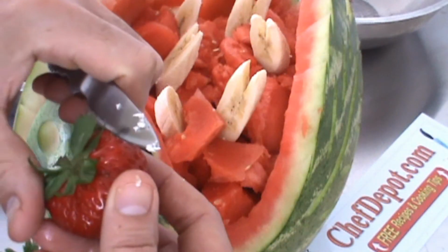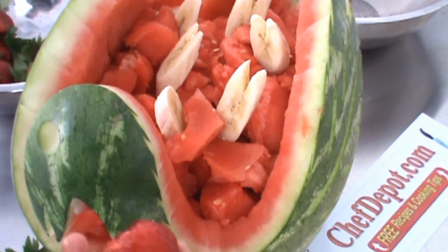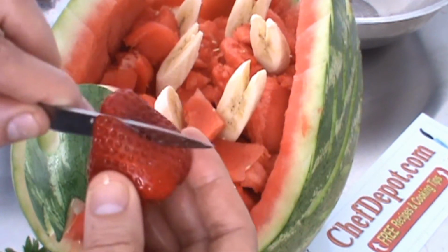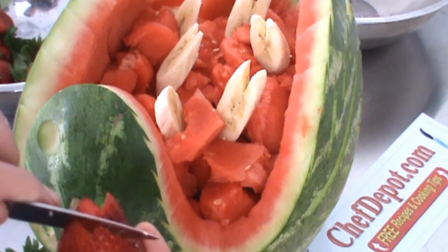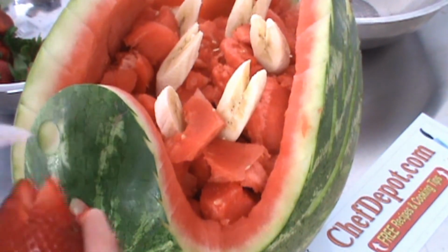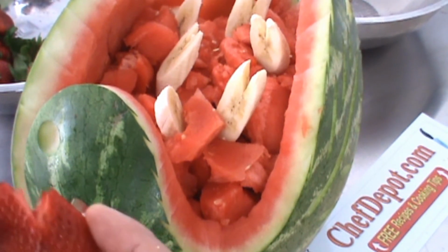Usually when I add strawberries, I pop the top off and give it a little carving. I'm just gonna do a quick one for you today, kind of run out of time here. This basket's just gonna be a charity today, but sometimes I do these for weddings or special events.